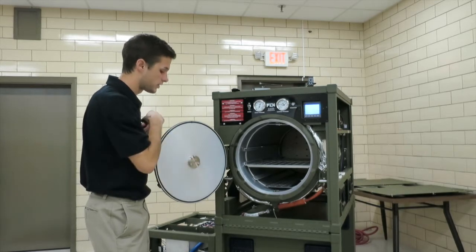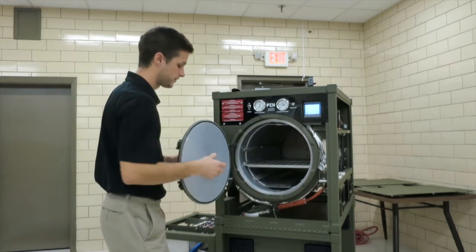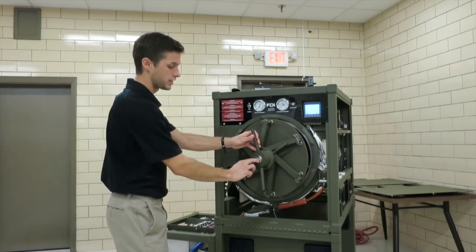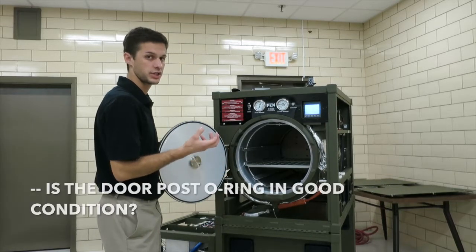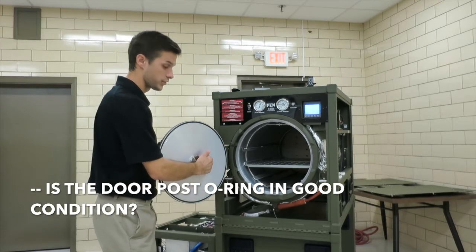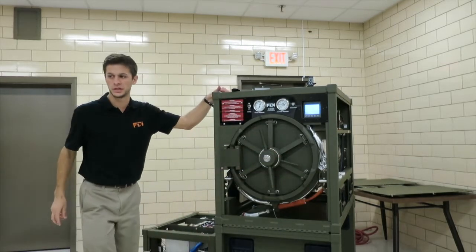So you can take these 3 bolts out. You're going to want to hold on to the locking mechanism. You can take off the retainer on the front with these 2 screws with an Allen wrench. You can pull the door post out and inspect that O-ring and make sure it's in good condition. If it's damaged, you may be leaking through the door post O-ring. So that should be everything for the door.